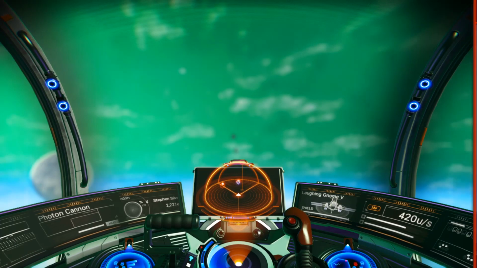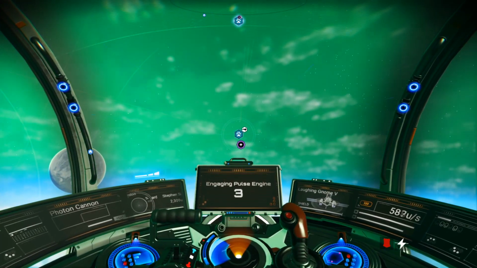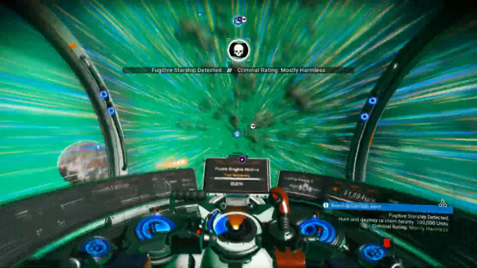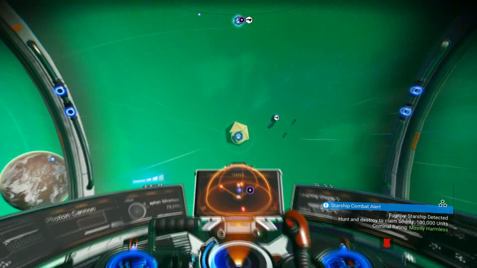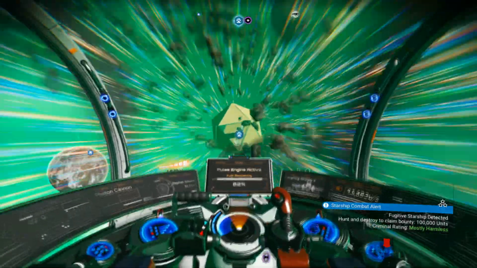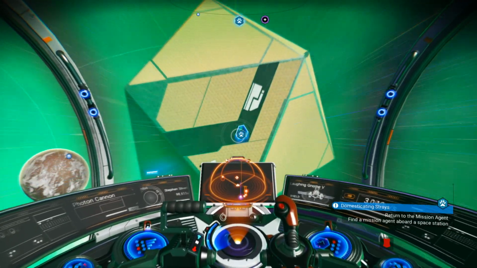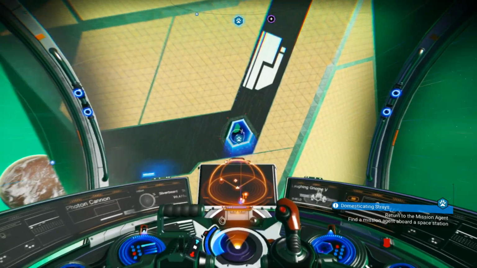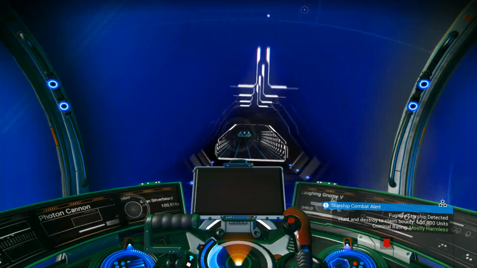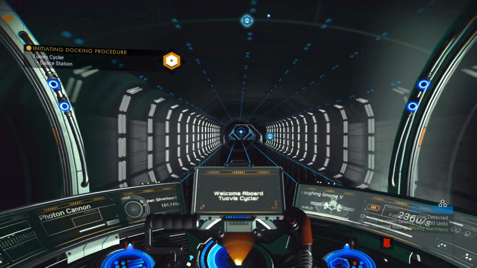Oops. Yeah, I mean, if the manufacturing bases won't show up using the planetary charts, the only other option is to search for them manually, and I don't really want to do that. And I've got a whole list of planets and systems which I still haven't even explored a single planet on because I'm doing the black holes. So we'll just go to another system and see how it goes. Domesticating strays, return to the mission agent.